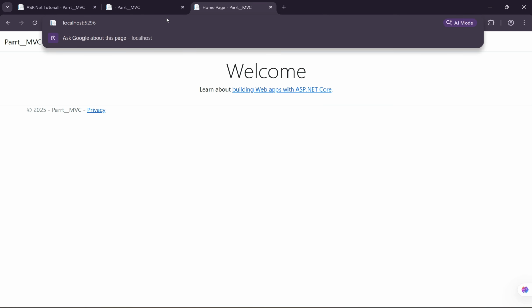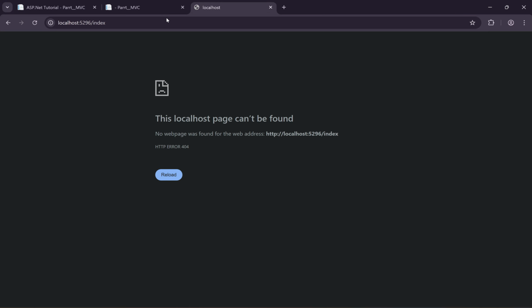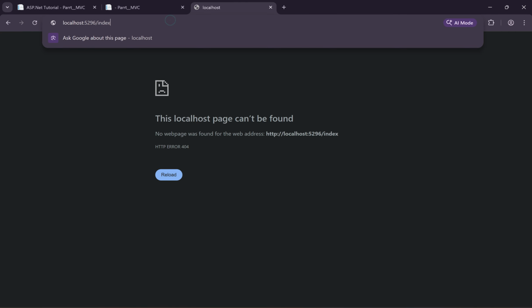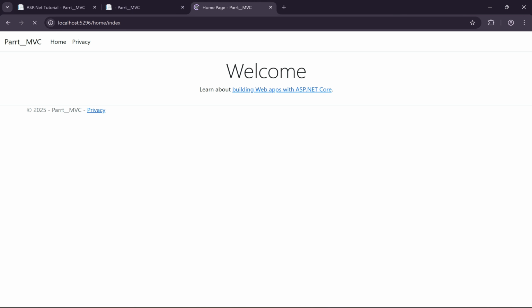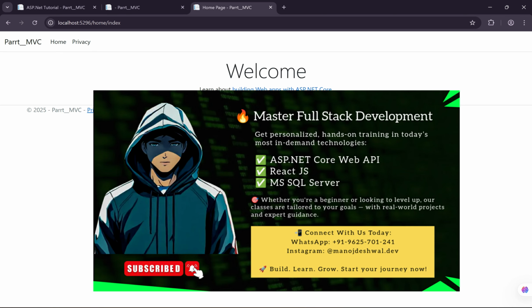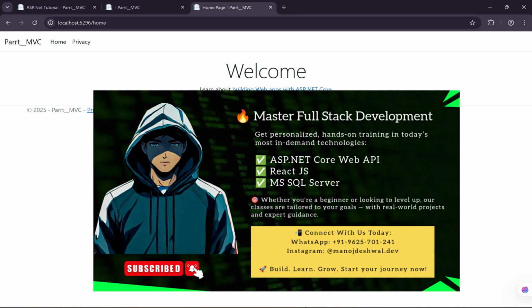And if I also add index, not like this, home and index, this will also show the same UI, because it will go to your Home controller and the default action is Index. If I also remove this, it will go to your Index page.